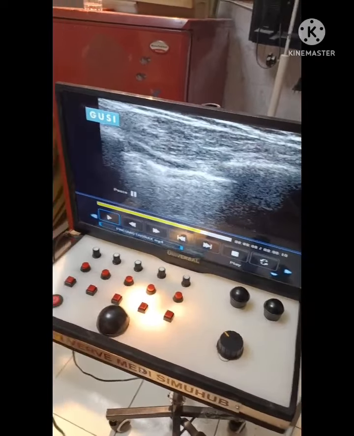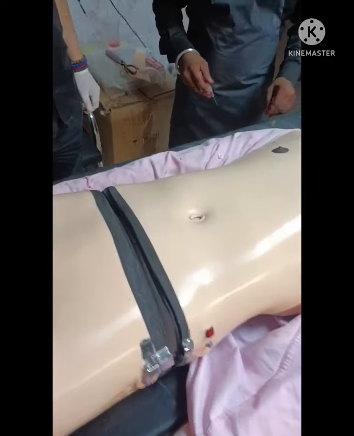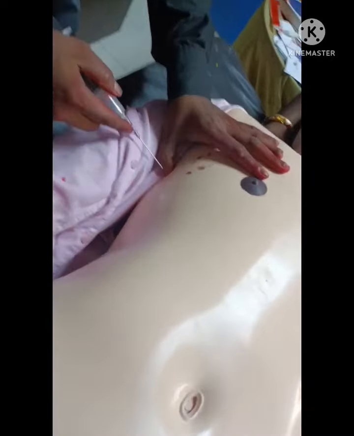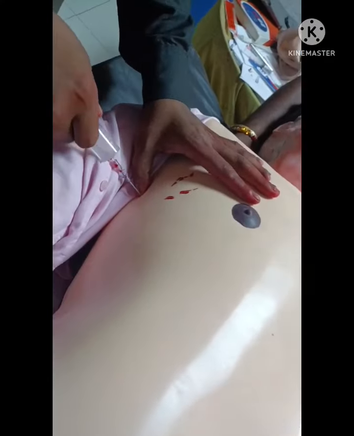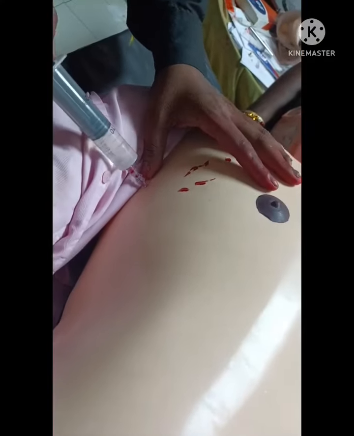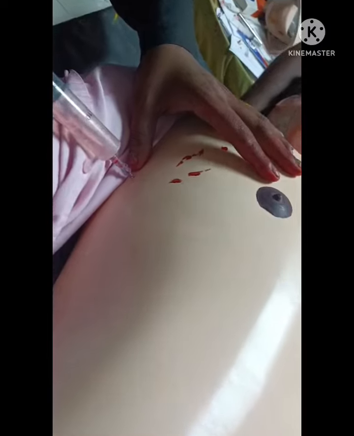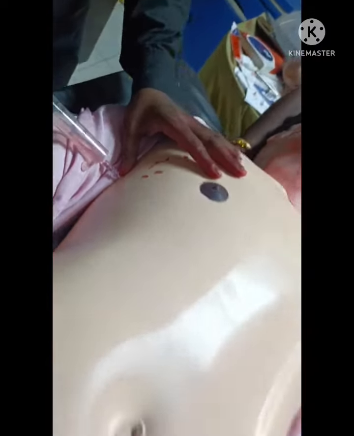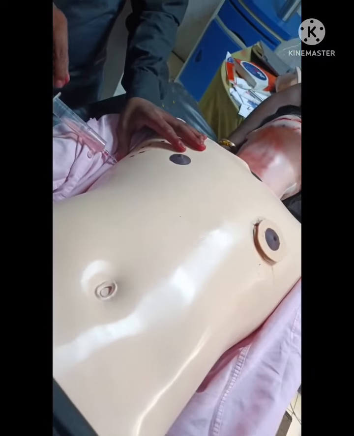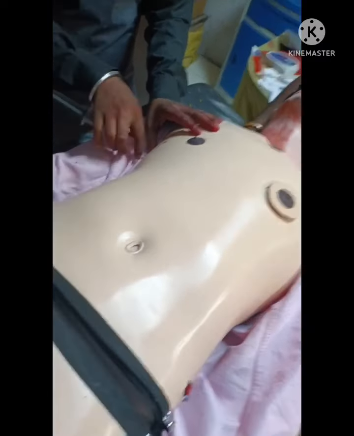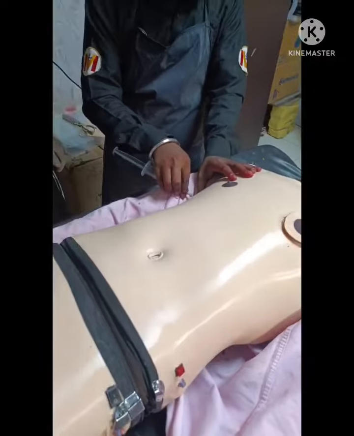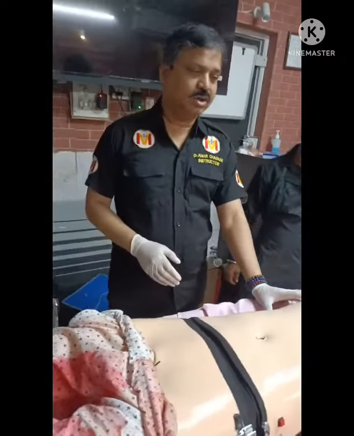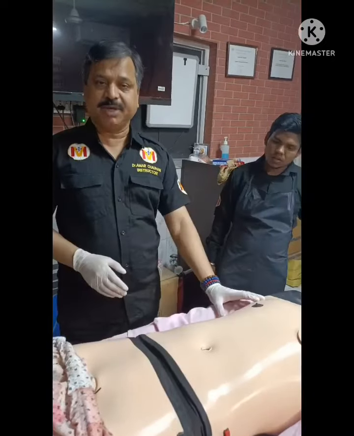In this mannequin, or Moulaged patient, you can do needle decompression also. This is how it is done in case of tension pneumothorax, because you have to be very swift. You can see the air bubble inside the syringe. We have incorporated this facility because tension pneumothorax is a fatal condition and needs to be treated on an emergent basis. So this was regarding B.